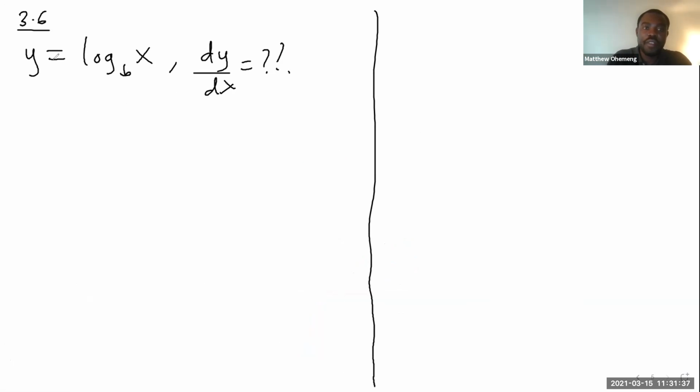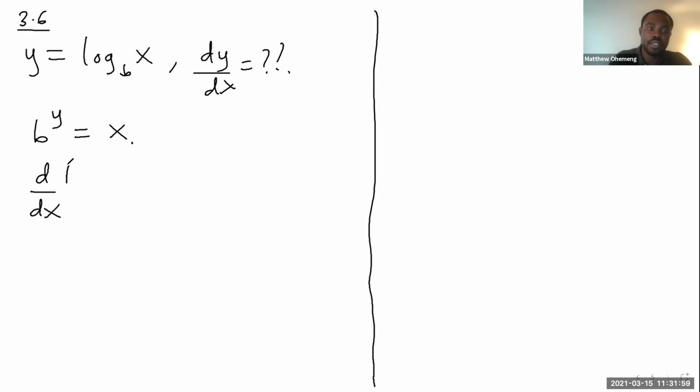We know that whenever you have a logarithmic statement, you can convert it into an equivalent exponential statement. So if you have y equal to log base b of x, then it's the same as b to the y equal to what? Equal to x. The base to the answer equal to what is in front of the log here. Now, since you're trying to find dy over dx, you employ implicit differentiation.